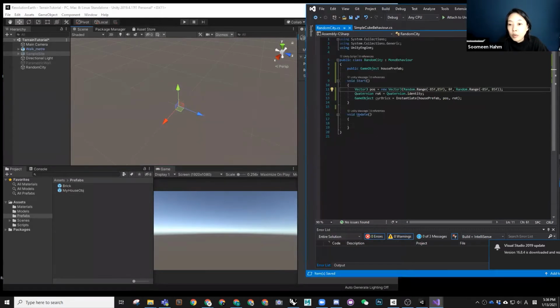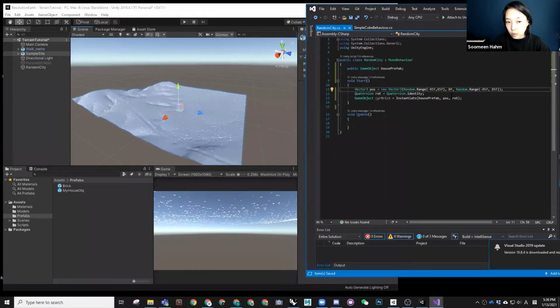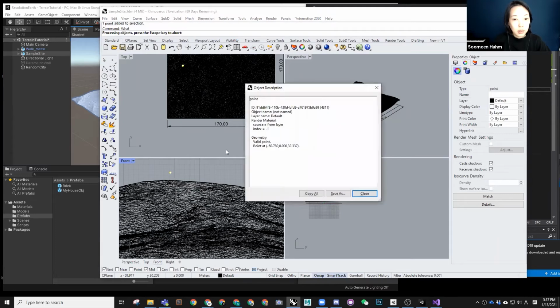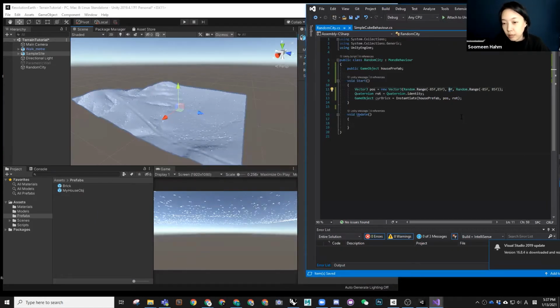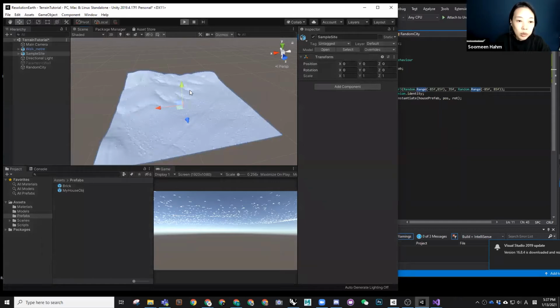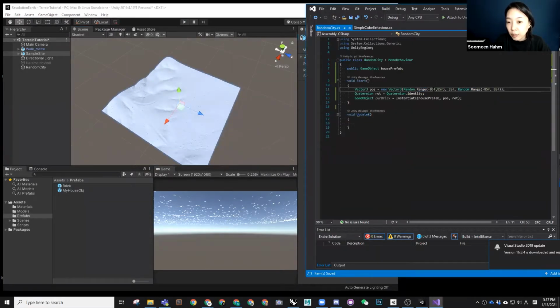So I know right now our sample size is a little bit higher up. So maybe just for the sake of showing the position, let me check how high this is. So I'm going to put a position, and the coordinates 32, z is 32. So something like 32 will be safe, something like 35 for now. What I'm going to do later is I'm going to let all of these positions find the location on the mesh and position them on the terrain. But before we do that, let's just populate it. So we make sure that they are within this range, but maybe just make sure that they are actually well inside. Let's just make the range slowly smaller.